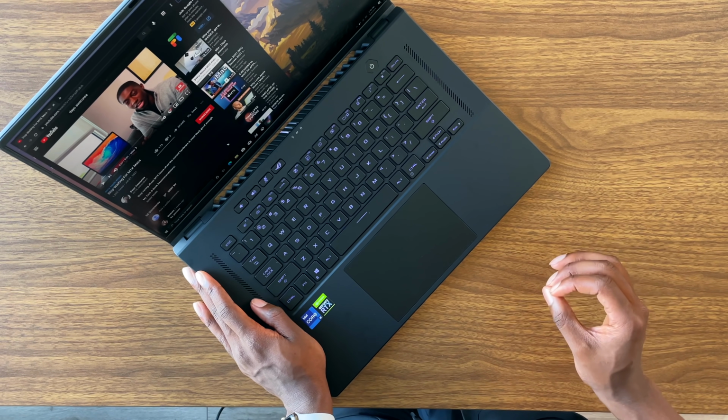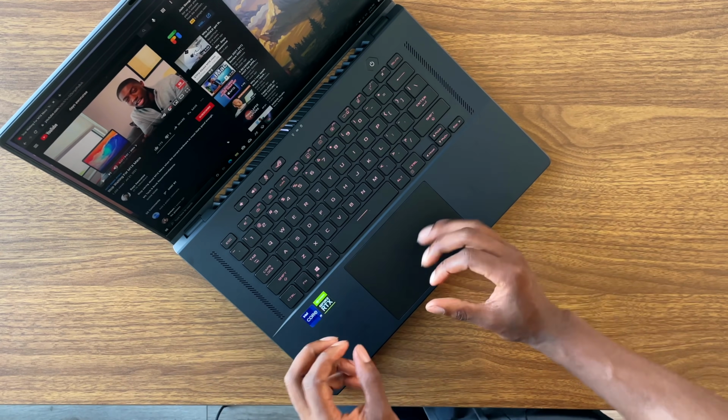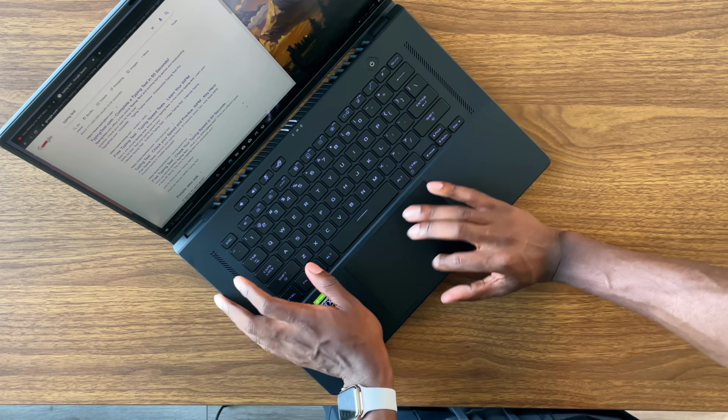Another few things I want to mention is, like I said before, I'm not a fan of the font of the keyboard, but the actual keyboard itself is pretty comfortable to type on. So I'm going to do a quick typing test and let you guys know what it's like.